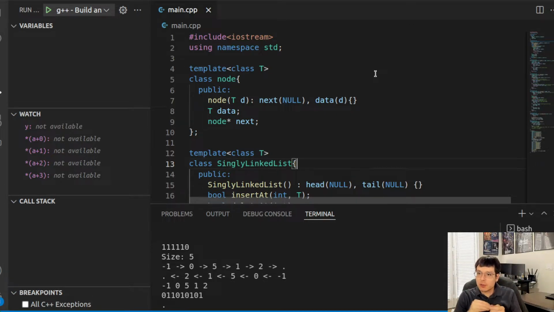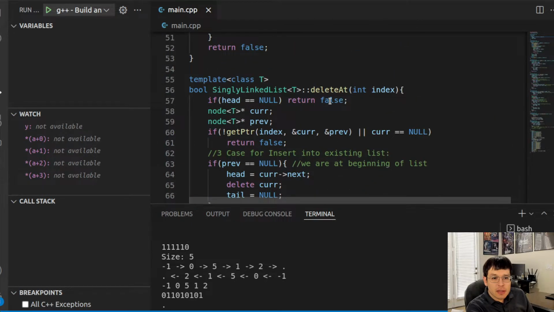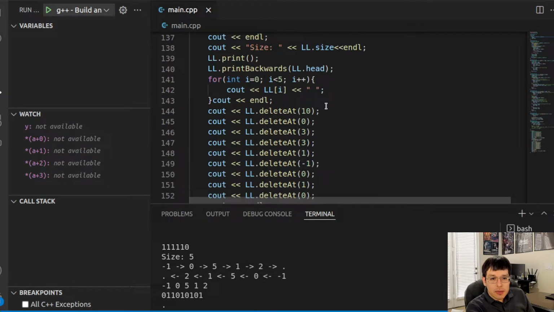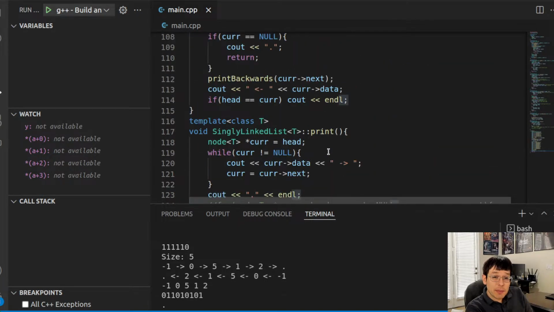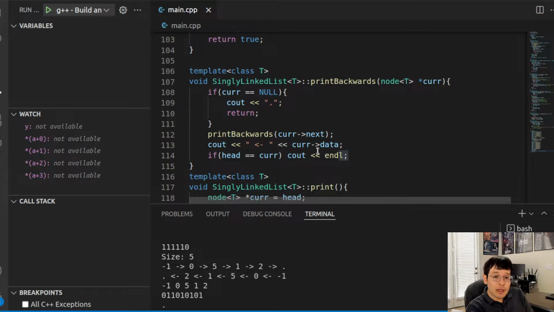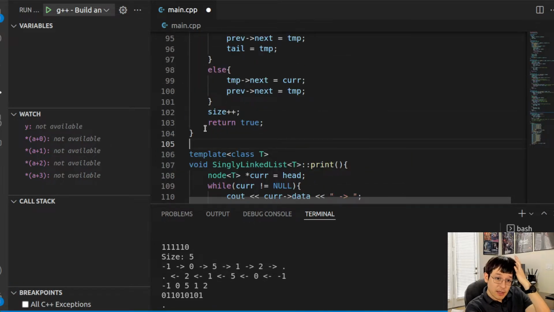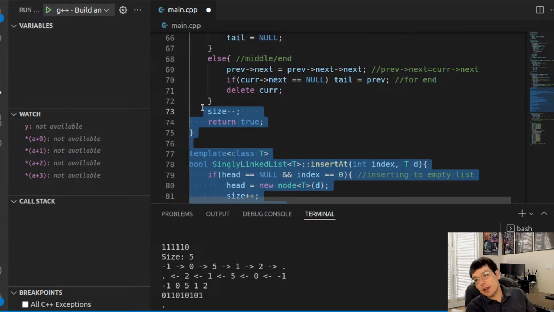Sorry, really dry weather. And so I'm going to probably start from scratch because modifying code is cool and all, but it also takes a long time to do. So I don't want to do that. So maybe I'm going to leave the print function. The print backwards, you know, that was novel and whatnot, but we don't really need that right now. So I'm just going to get rid of that completely. And all my insert and delete, we don't really need a special delete function because our delete is just going to be our deallocation.